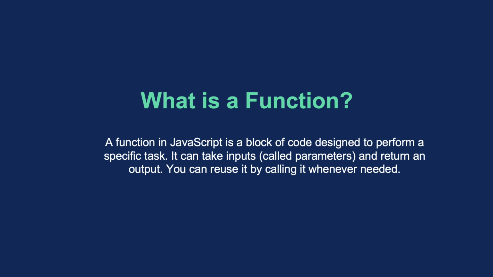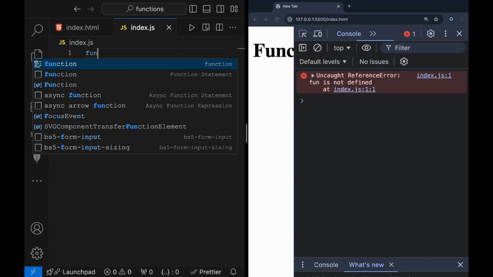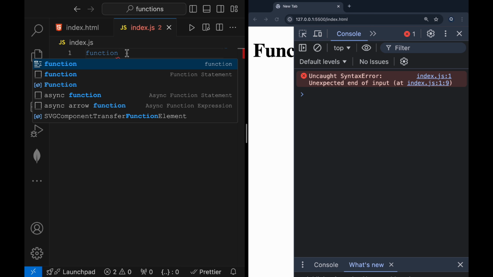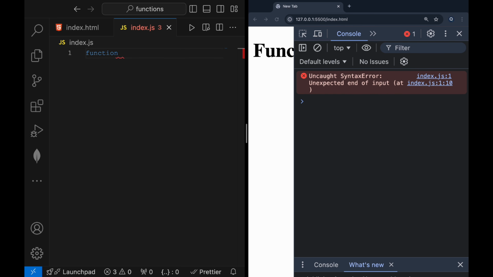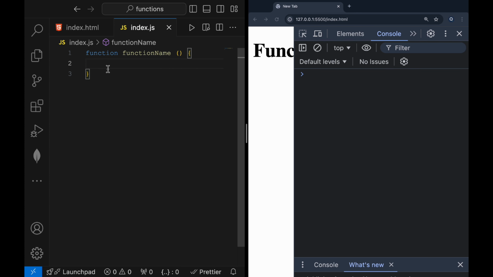Now let's talk about functions. So here is the simplest way to write a function, what we call the syntax. You start with the keyword function, and after writing that word function, you have to provide a function name like this. I just wrote the function name in camel case and then brackets, and then you can end up with some curly braces, and inside here is where what your function will do goes.